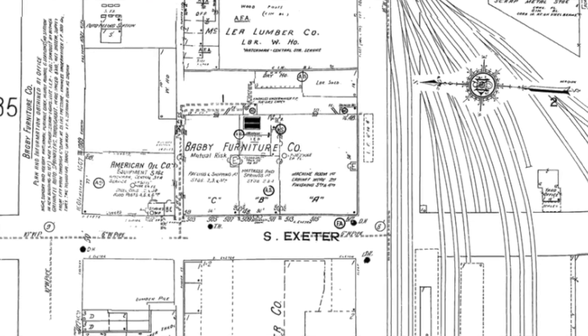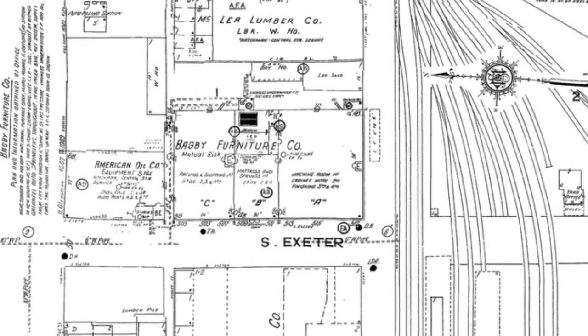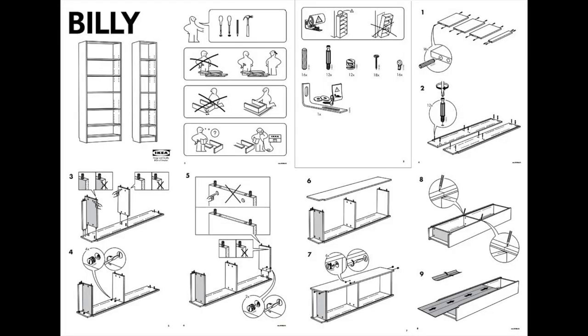By the 1940s and 50s, they were still manufacturing, but producing parts in North Carolina — all the spindles for a chair, for example — then shipping them in crates up to this building and assembling them here. Pre-fabrication is what that came to be called, and they were really a pioneer in it. If you've ever bought furniture from IKEA, you know IKEA has taken that to the extreme, with you doing the last stage of fabrication in your own living room. In a lot of ways, Bagby was a precursor to that in the 1940s and 50s.